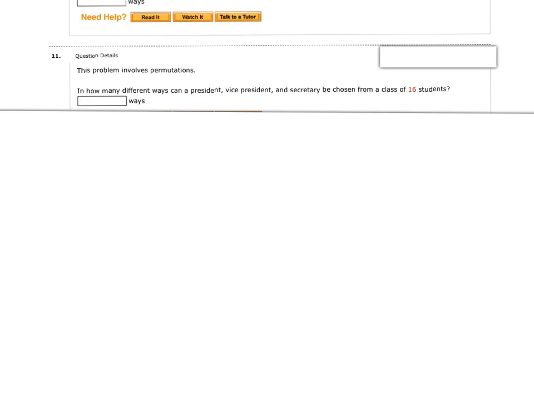All right, here again, it says how many ways can these 3 positions be chosen from a class of 16 students. So a couple ways you can look at this. I see it as a permutation because the order does matter because it's different jobs. So you can do 16P3. Or if you want to do it logically, you can think we have 16 people that could fill the first spot of president. Vice president, we have 15. And then secretary, we have 14. And those numbers are decreasing by 1 every time because each time we pick a person, then they can't do a different job.